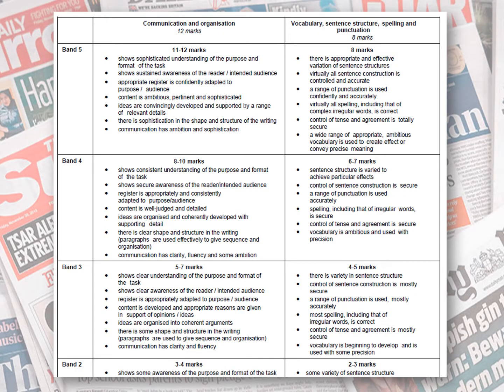Here's the exam criteria then. You've got your top band at the top there, that would be grade 9 or so. And then I've gone down to band 3, you can just about see the bottom of band 2 at the bottom there, which gives you an idea of the kind of skills you need to use in this part of the test. You can see it's divided into 2 columns, communication and organisation, and vocab, sentence structure, spelling and punctuation. You get more marks for communication and organisation, that is fulfilling the expectation of audience and purpose. And then on the right hand side, that's more of the technical stuff, your grammar, your spelling, your punctuation, your sentence construction.